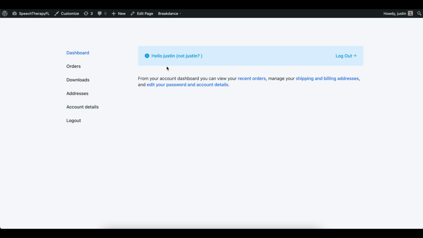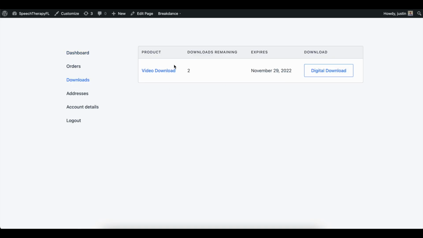If you want to customize the theme, Breakdance gives you options to do so. But if not, if you just want to set up a little download on your website, that's how you do it. You can download pictures, videos, plugins, anything you really want to put up.